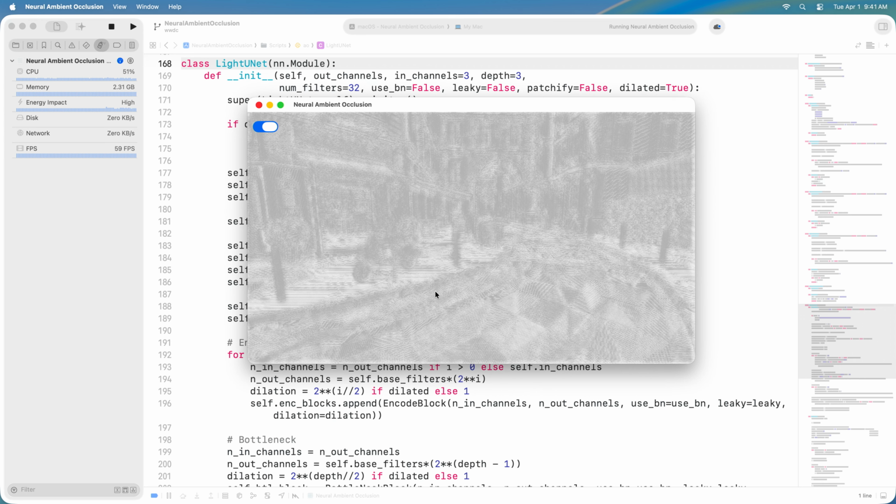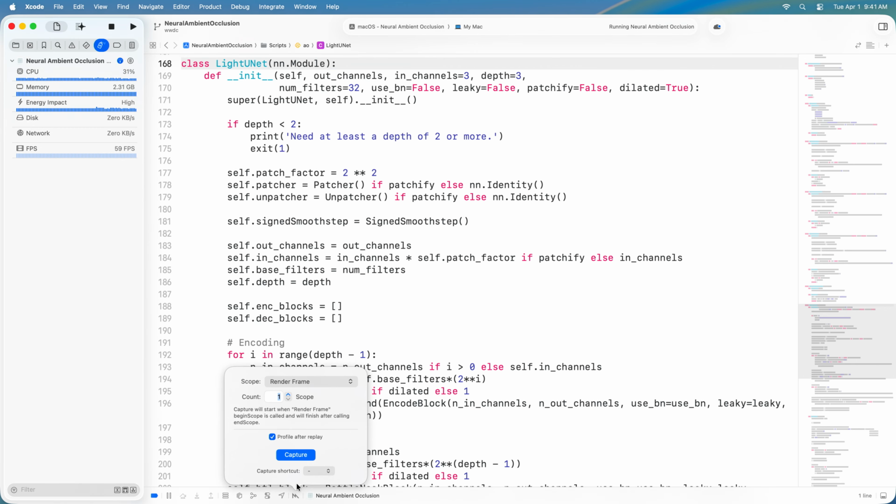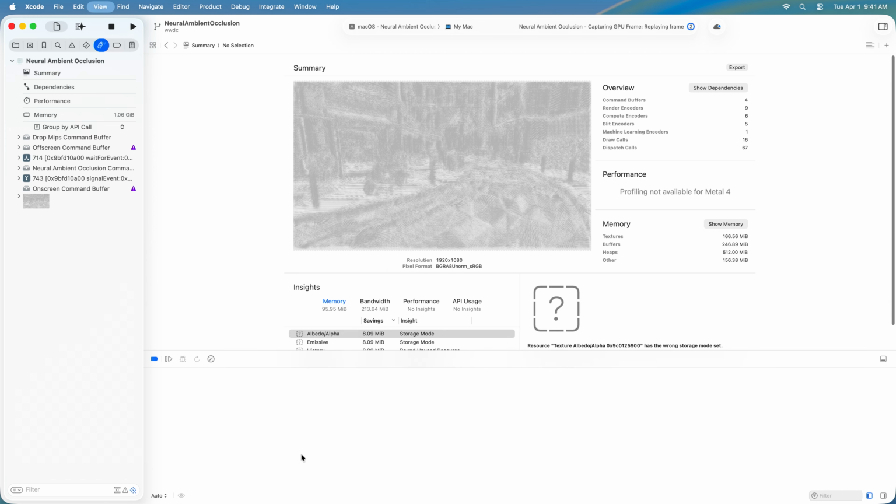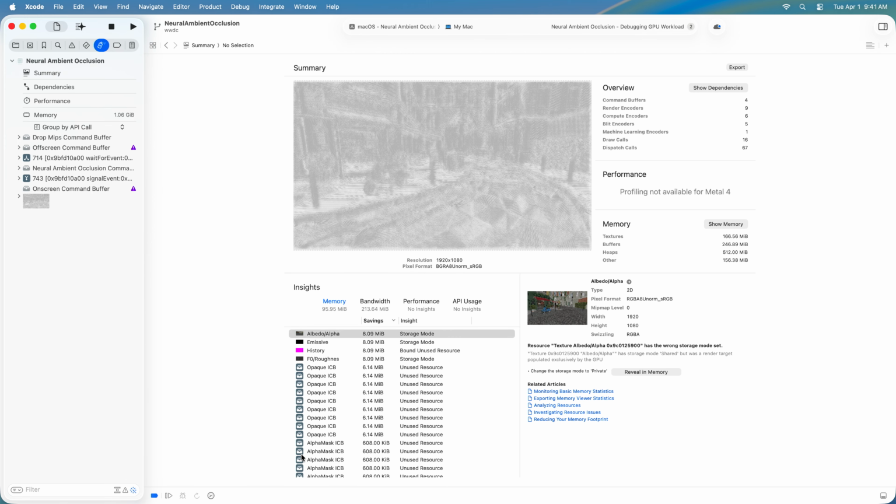First, let's capture a GPU trace of this app in Xcode. To do that, I'll click on the Metal icon at the bottom of the screen, then the capture button. Once the capture completes, I can find my captured frame available in the summary. The debug navigator on the left provides the list of commands that the application used to construct the frame.